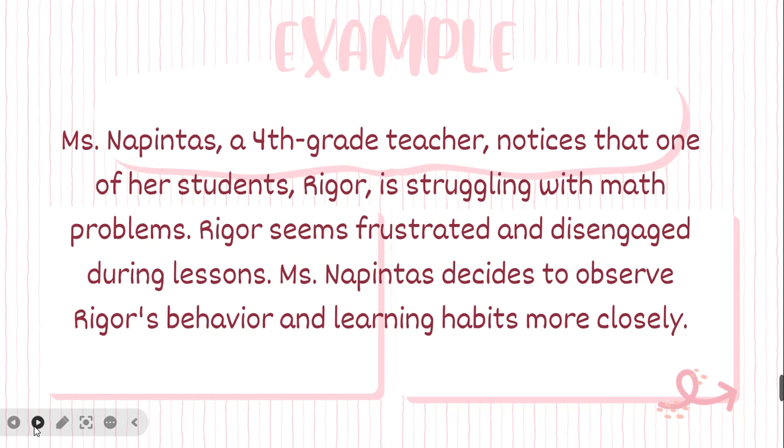Okay. So for the example, Miss Napintas, a fourth grade teacher, notices that one of her students, Rigor, is struggling with math problems. Rigor seems frustrated and disengaged during lessons. So Miss Napintas decided to observe Rigor's behavior and learning habits more closely. As for the observation of Miss Napintas, Rigor has difficulty in understanding math problems.